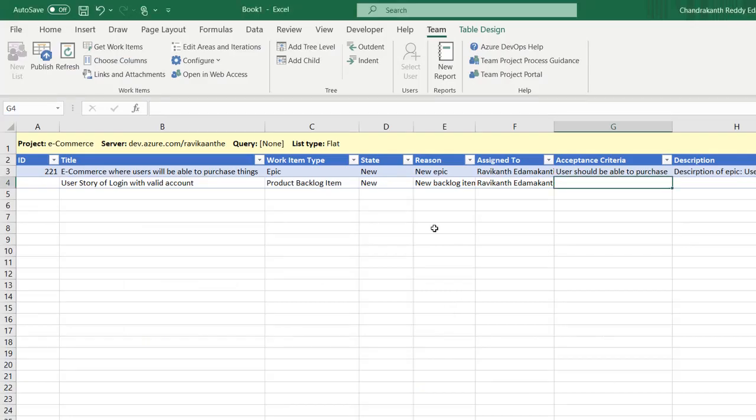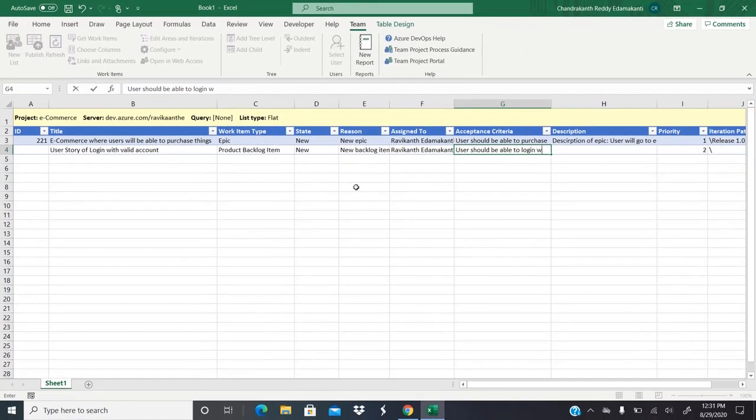So here I'm going to provide the acceptance criteria. User should be able to log in with login. That is my acceptance criteria. What is the description?